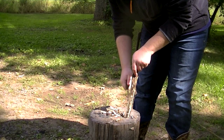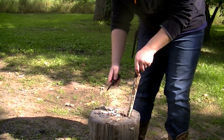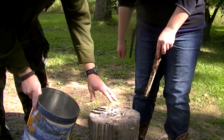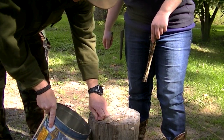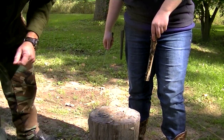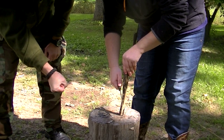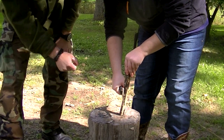Now one thing, here, let me get this tin. The tin's empty, but we'll put your feathers in there. One thing I know is that when you put your thumb on the spine of the knife, it seems like that's better for you, but actually it's better to have a fist grip on it. There you go.